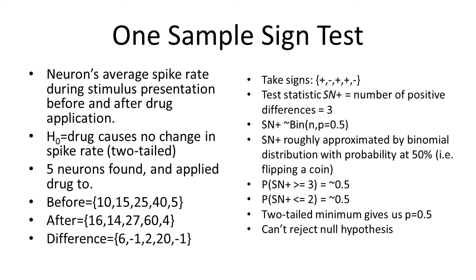So then you take the probability for the two-tailed test that Sn is greater than 3 and that Sn is less than 2. I'll go into some detail later if you have questions about that. And basically the p-value is 50%. So you definitely cannot reject a null hypothesis. But it is interesting to note that this is actually much lower than the t-test, which gave us 82%.